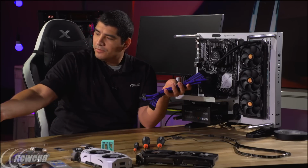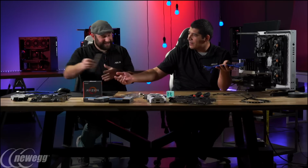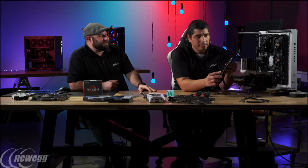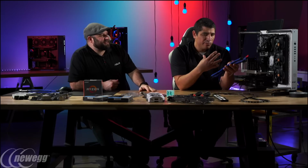You mean blue and black? Excuse me, blue and black. You're totally right. And we've got some other ones here too, some alternates. Actually, I really like these white and black also. That looks really cool with this build, but with the blue, it really stands out. So I want to have a little bit of contrast.